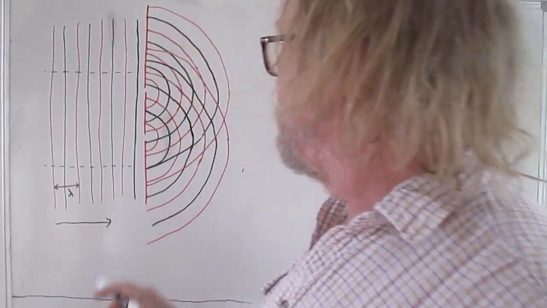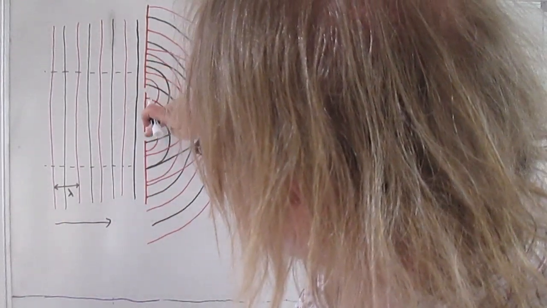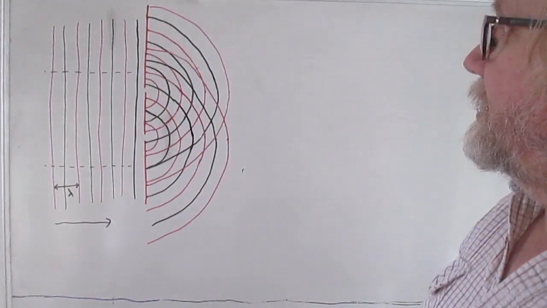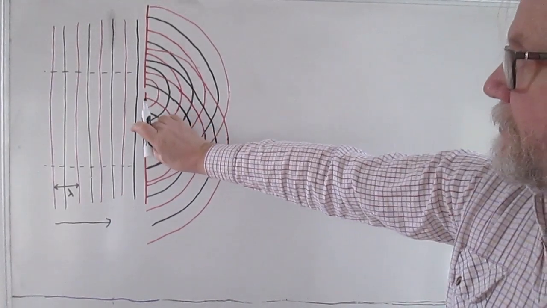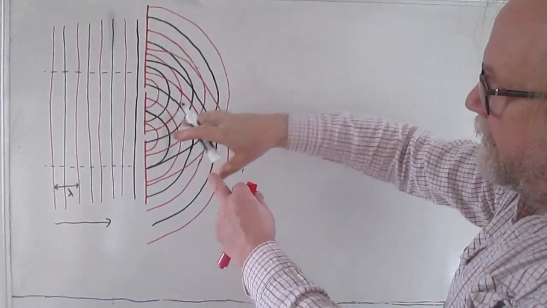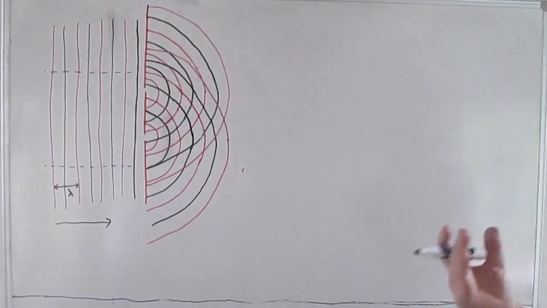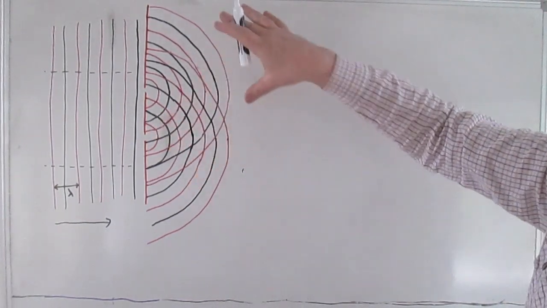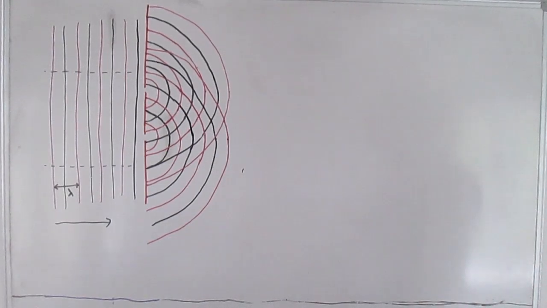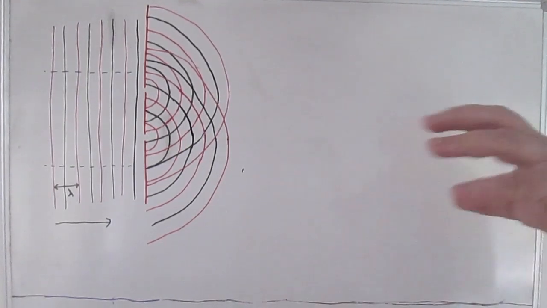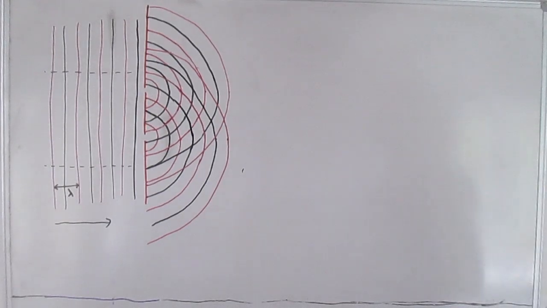Wave coming in this way and now passing through two apertures here. And from each aperture we get this diffraction effect, where the wave spreads out like that. You can see that obviously the two diffraction patterns overlap, and you know that the principle of superposition states that when two waves meet, the displacement at any point is just given by the sum of the displacements from each of the individual waves.